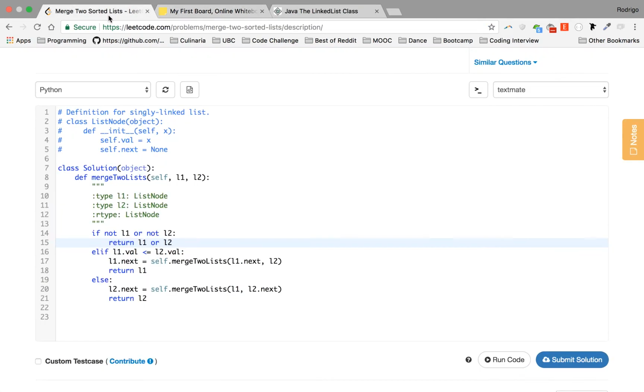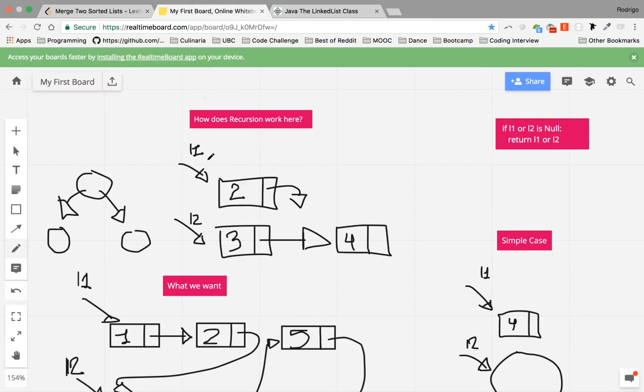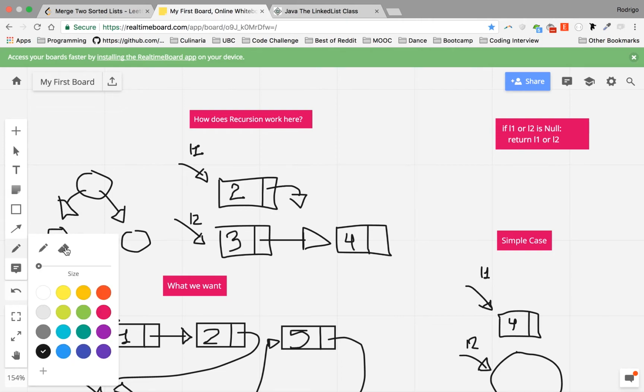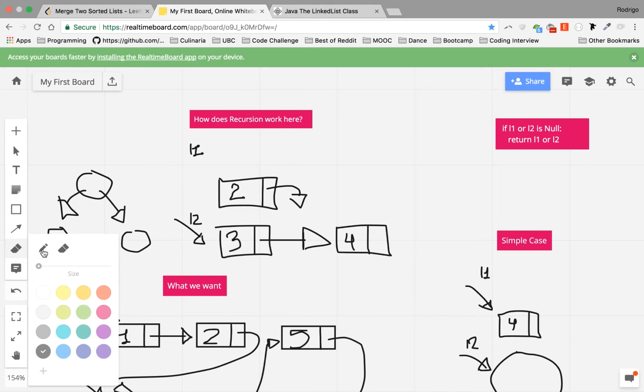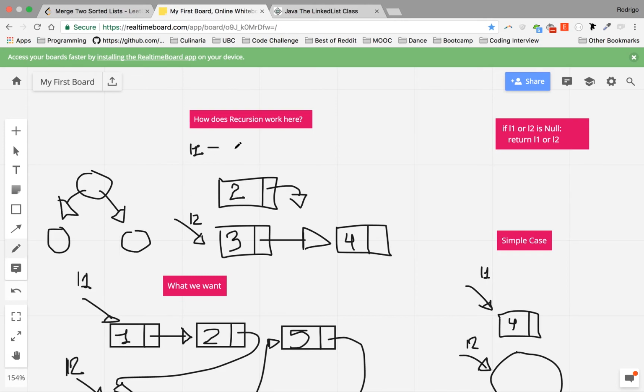We still don't know because it's gonna call the function again. It's gonna call merge two lists again, and it's gonna call with L1 pointing to the next element. So instead of pointing here, we're gonna be pointing to none because 2 doesn't reference anything. So it's gonna reference none, right?